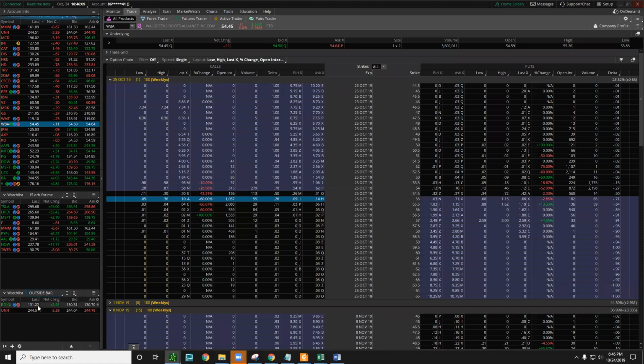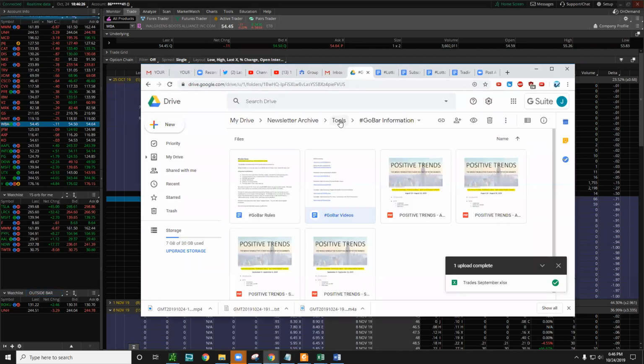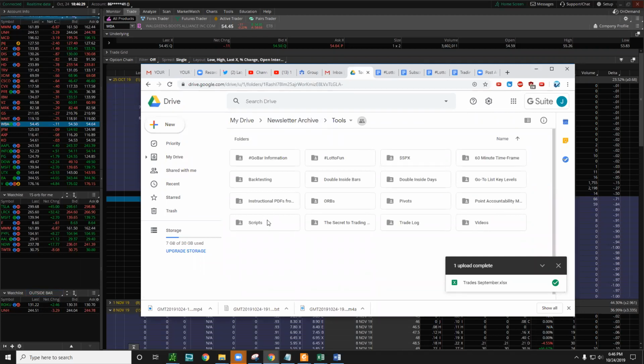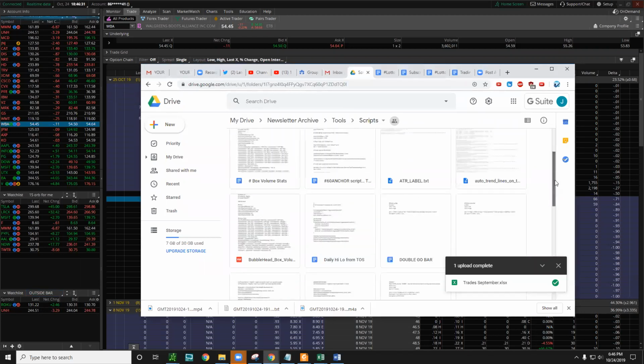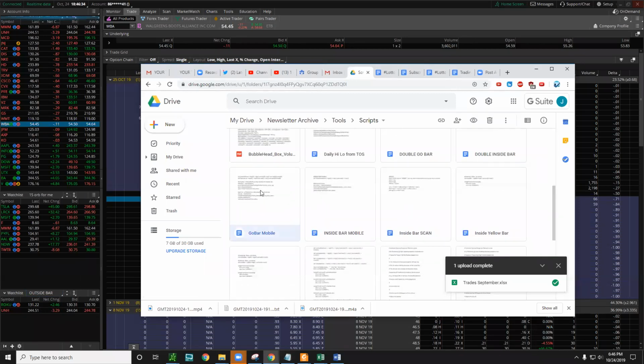Now it's a little delayed sometimes. Your day job won't let you open anything at work, right? Exactly. I don't know why the alerts are sometimes delayed, and it is tough. But we do have GoBar Mobile. If you go to Tools, Scripts on the Google Drive, we've got GoBar Mobile, and what that'll do is show an arrow on your mobile chart if there's a GoBar forming. It's tough because the levels don't work. The actual floor pivot levels don't work on the mobile. But if you have a stock that you're really tracking, you can write those in.